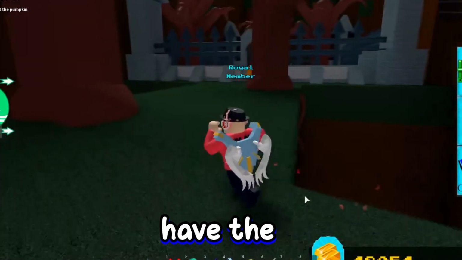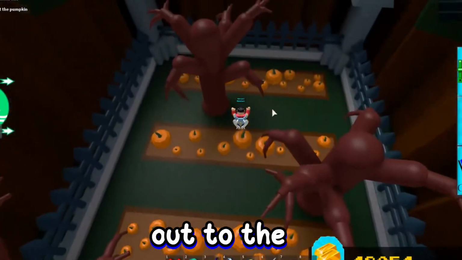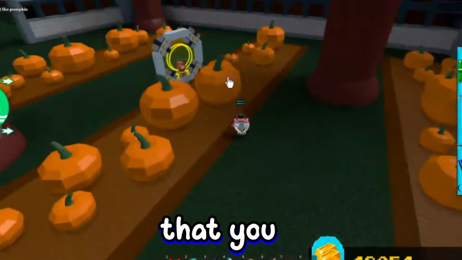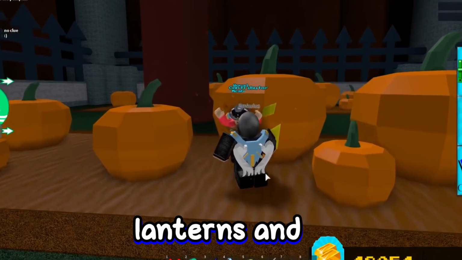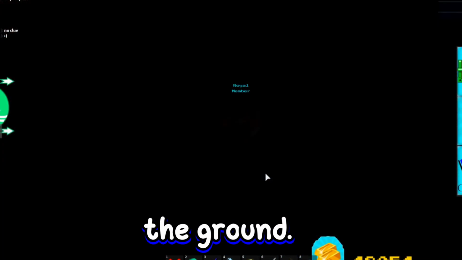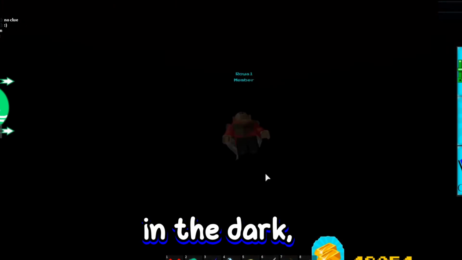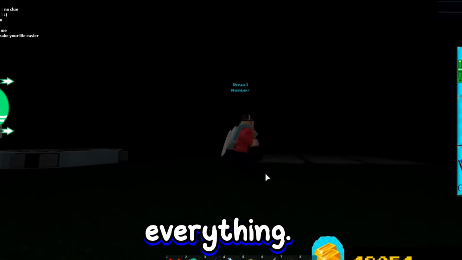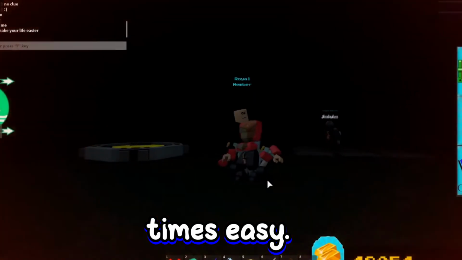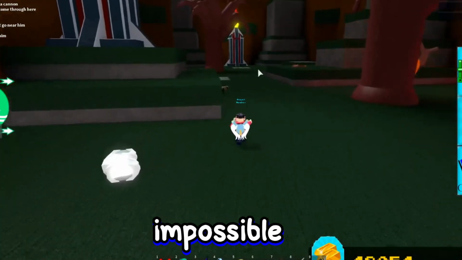Coming up next, we have the pumpkin boss, and this took place a year after the skeleton boss came out to the game. There was a graveyard that you actually had to go into behind black team once again. You literally clicked on one of the jack-o'-lanterns and you got pushed into the ground. Now, this boss fight was actually meant to be completely in the dark, but we found ways to just put a portal inside of it and make it so we could see everything, so the boss fight was 10 times easier.